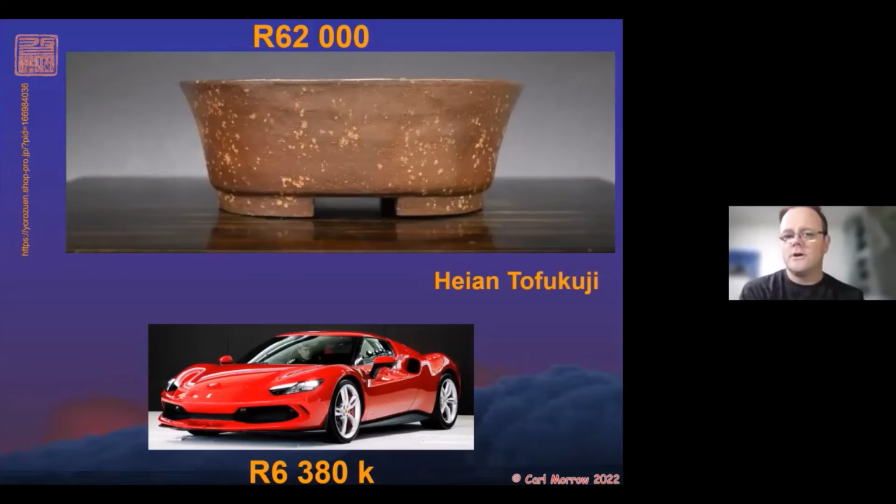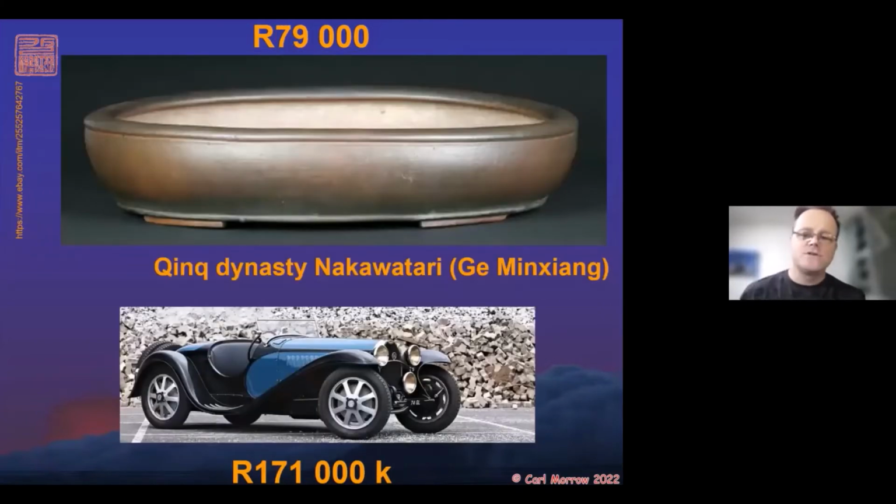So not only are you paying for the aesthetics and the quality, but you also now are paying for the brand and for the person that made it. And so we really are moving into art. And then you get the extremely ancient pots. This is on eBay at the moment for 79,000 rand. Nakawatari means that it's first crossing, so it's a very early Chinese pot that was taken across to Japan. It's a known potter, and so it's a very desirable, very aesthetically beautiful and aged container, somewhat similar to this absolutely classic car that sold for 171 million rand.